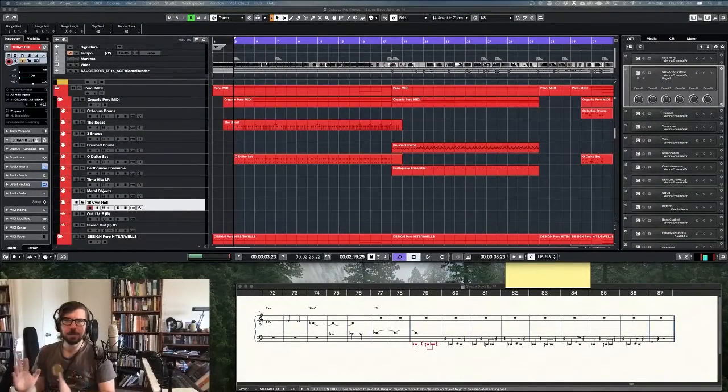Okay, so I feel like I've got everything that I need for this cue. I started off by watching the cue, setting markers on places that I thought were important, things to hit, kind of giving myself ideas of like, oh yeah, I could play this emotion here. It's also a great way to just learn the scene.